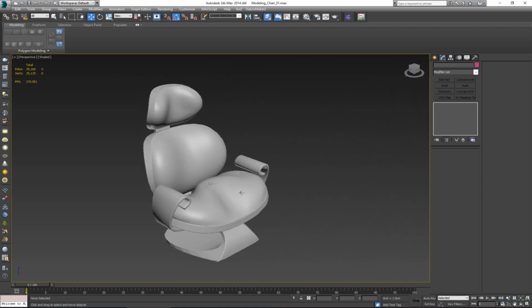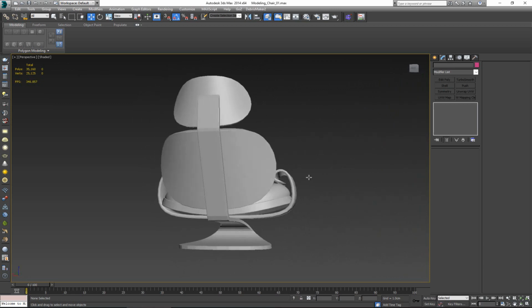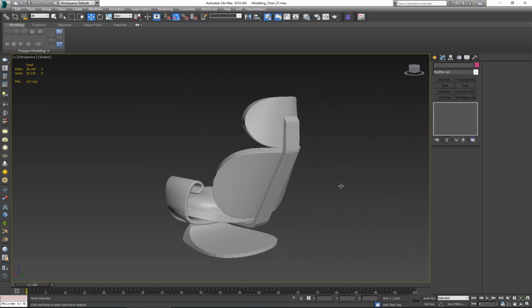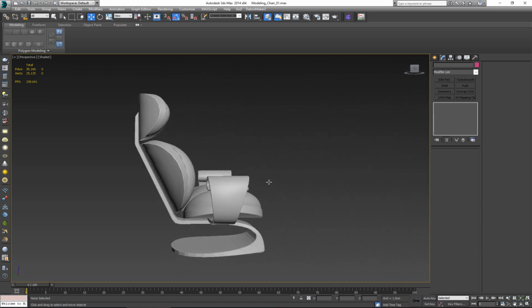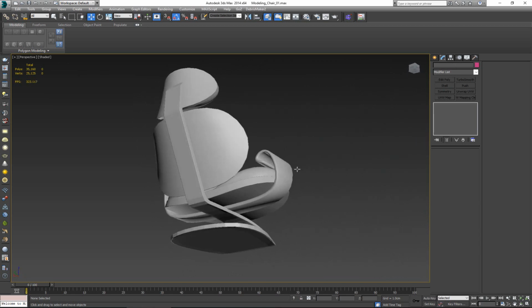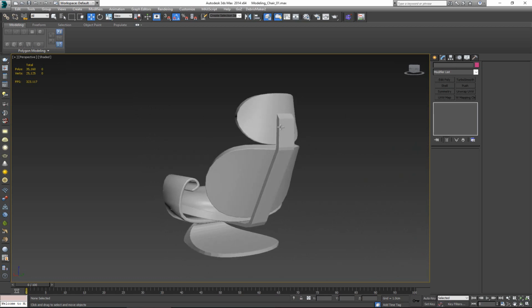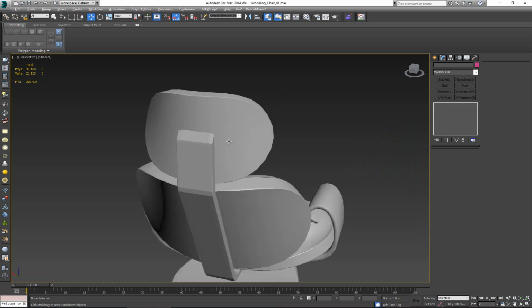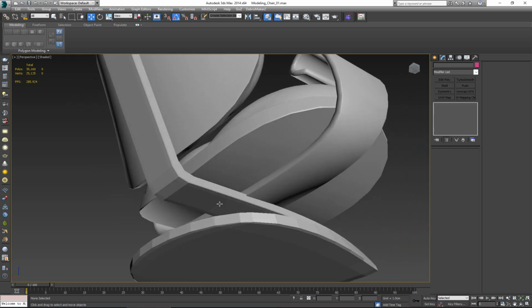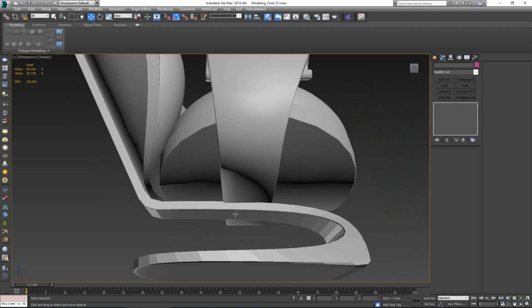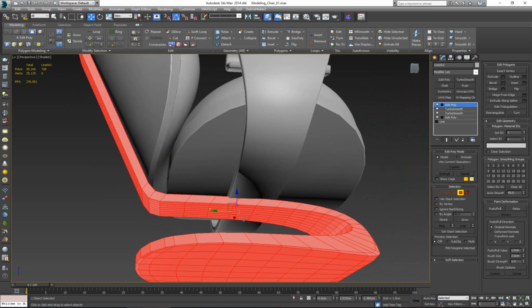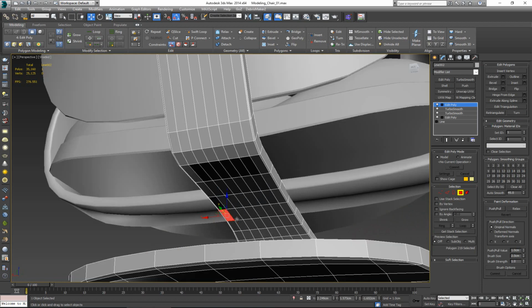Now, before I go on to the next phase of unwrapping this chair, I want to add in a few more smaller details that I think would be nice to have here. And that is basically a few metal plates for this piece, which would be used to connect the headpiece, the back, and the bottom. Nothing too complex, I just want to get that thing out there. So for this, I'm going to reuse the existing geometry here.